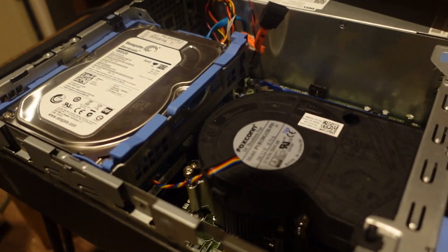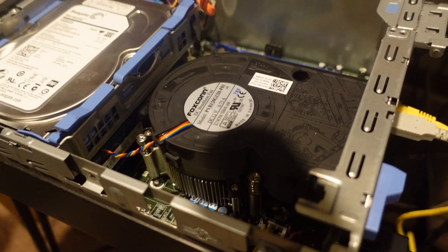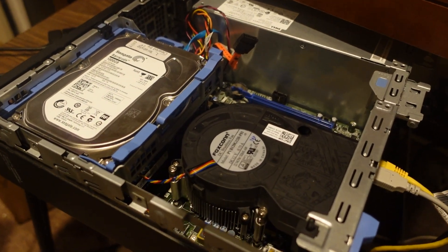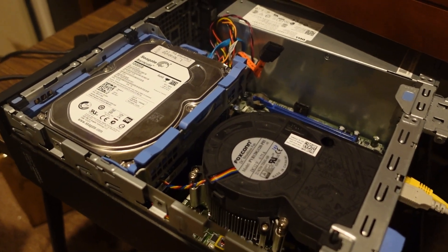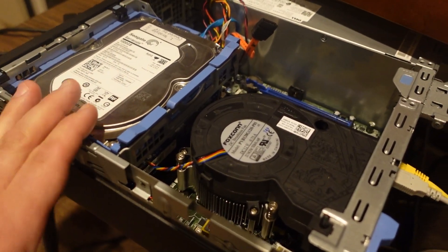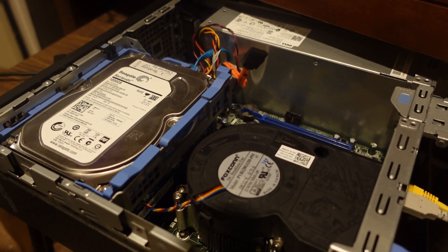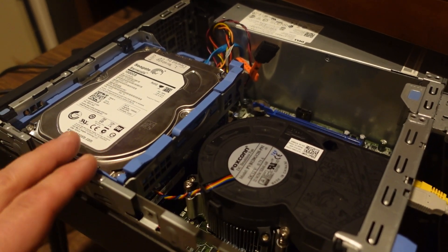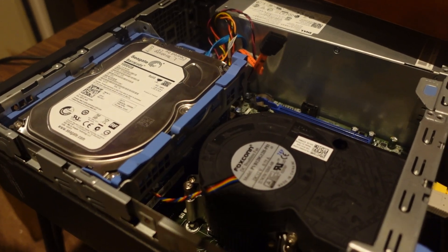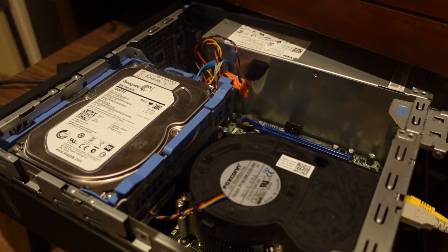So this is an old PC that I have laying around and something I really want to start working on is setting up what's called network attached storage — it's called a NAS. I was experimenting with TrueNAS, which I will do a video on my thoughts on that. I'm definitely a novice but if you're trying to do some network attached storage I really like TrueNAS. Unraid is another one I looked at that I'm pretty excited about.